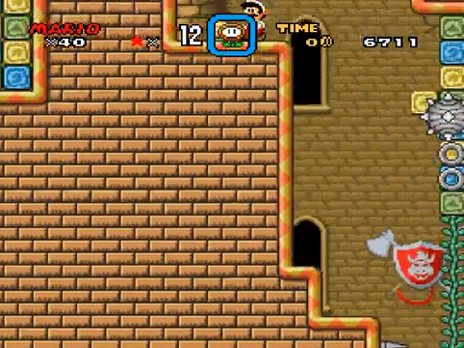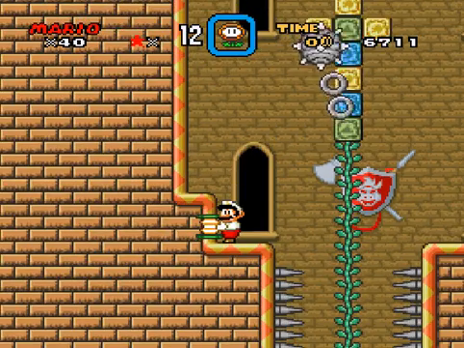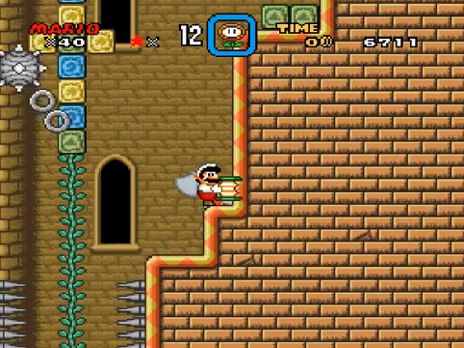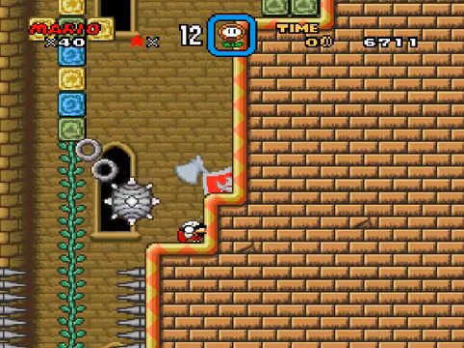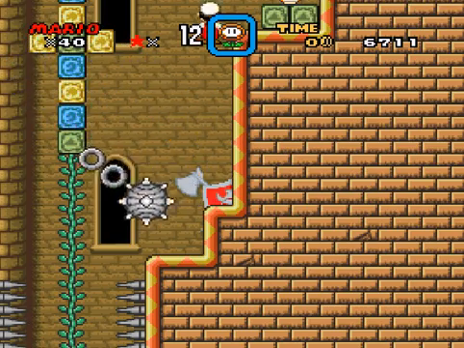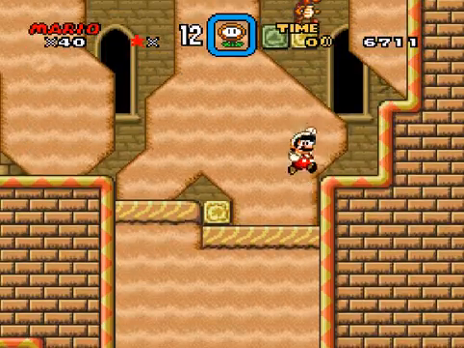Okay, I think I'm gonna need that trampoline. I mean, why else would you have it there? Okay, let's see if I can make this jump. There we go. I think I can get up there without using the trampoline. Like so. In fact, I need the trampoline to get up here.